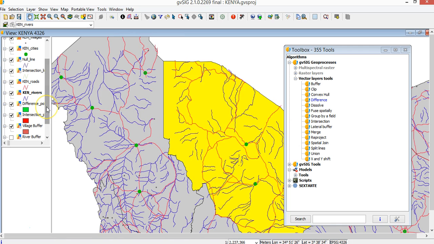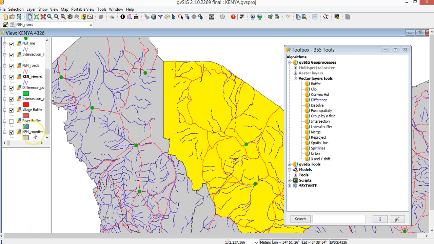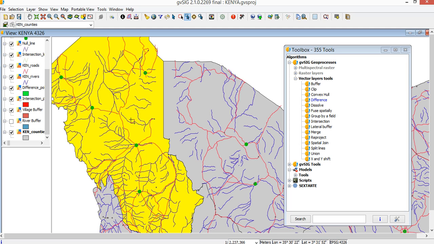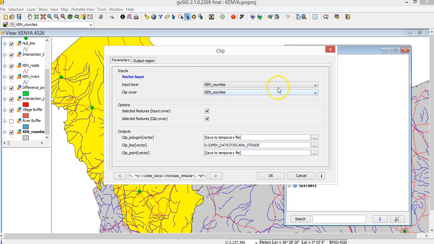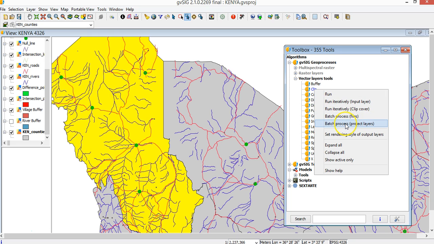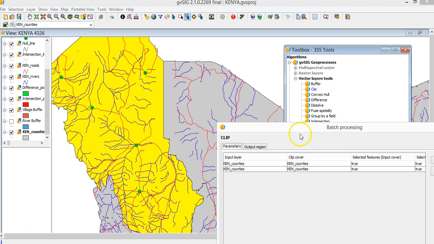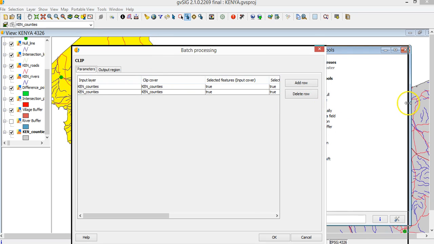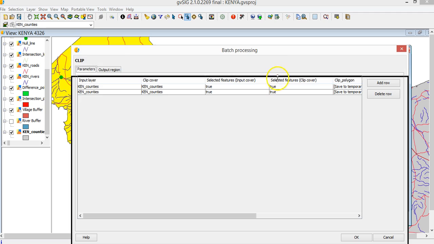I can go into the Kenya counties and select this one. Then I go into clip, but you see this is the normal interface, and I want to make it automatic, so I right click, batch process, and here is the window. How can I work in this window?